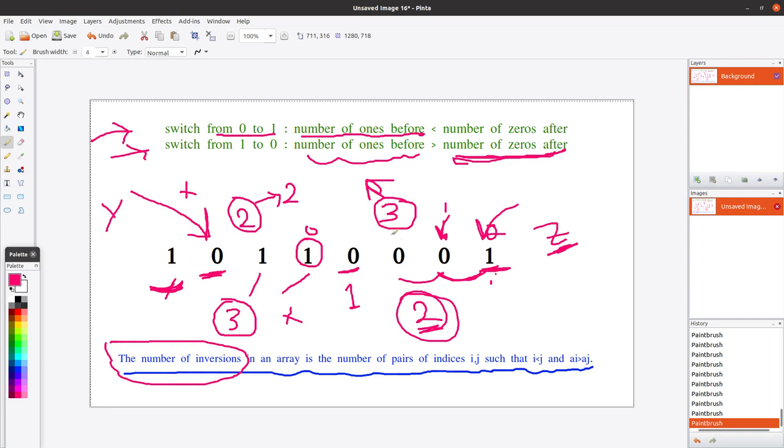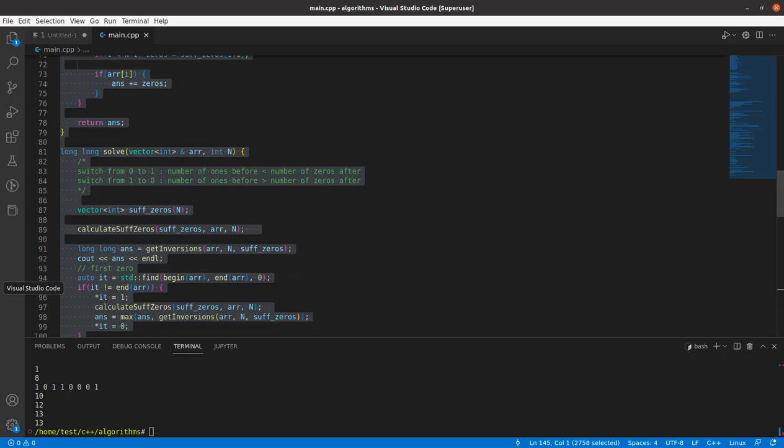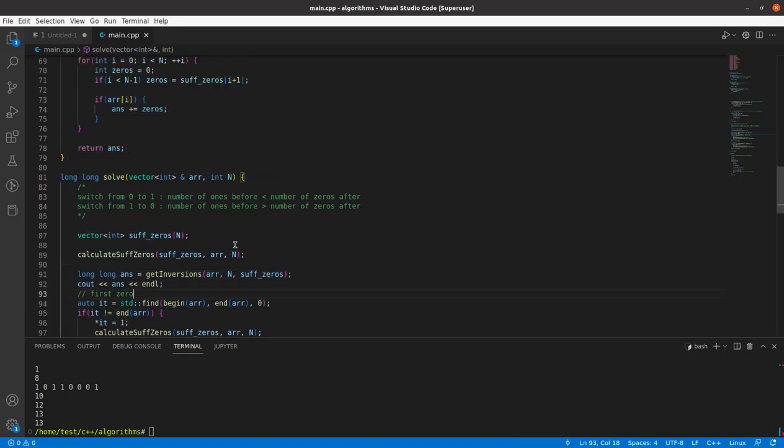Here we have another 0, so it's 2 zeros. For this we have 3 zeros. For this one, it's not 0, so we take the value from the next entry in the table, and we use this table, which is suffix 0, to count the number of zeros after. Let's see the implementation.